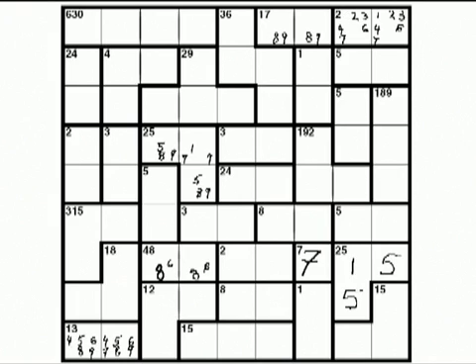Now, every time you eliminate something, this is a good clue. You probably know this if you're doing 9 by 9 KenKen, but maybe somebody doesn't. It's a good thing to keep in mind: every time you erase something from a cell, you should check all the other digits. Every time you erase things from a cage, you should check all the other cells in the cage and their digits to see if they've been affected by what you've erased. I call that an ecology check, because it checks the ecology and sees if anything's changed — if there have been any consequences that change the outcome.